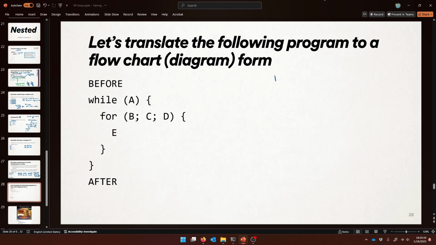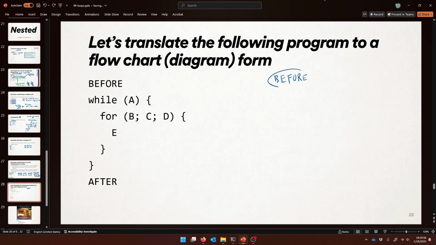But yeah, the very first thing in this code, I'll show you how I think about it and talk it out loud, talk you through it. So we start at the before code, right? That's the very first thing that happens. And we're definitely going to end at the after code.